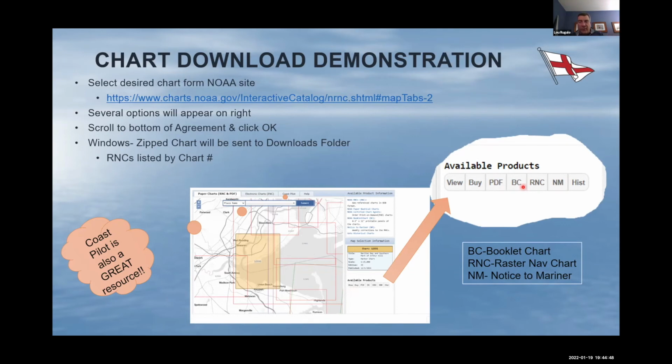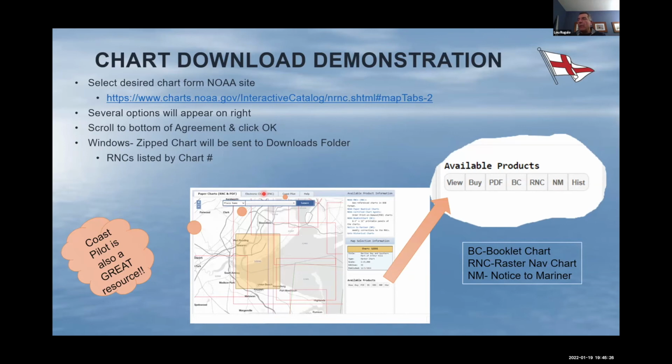This way, if you're really old, it's like the old triptychs from AAA where you flip pages and you see where you're going. Kind of interesting. And then the other thing is you can get notice to mariners over here. The charts can't be updated in real time, so what they do is they'll issue updates as notice to mariners. So you can download the notice to mariners as well. And history is just, you can get prior versions of the charts. So that's available. And you'll see the same kind of thing on the ENC page.